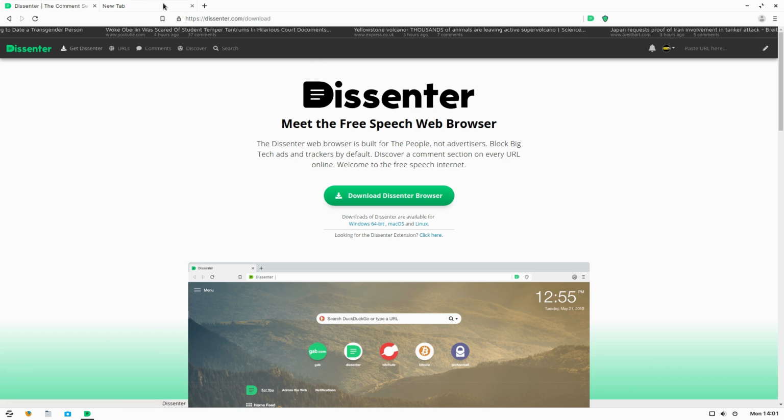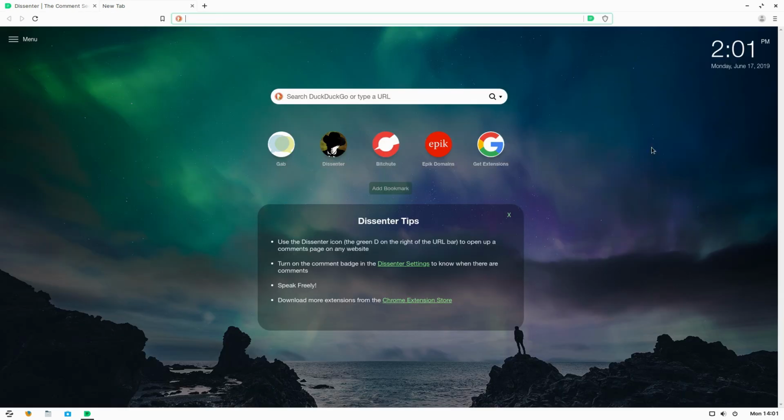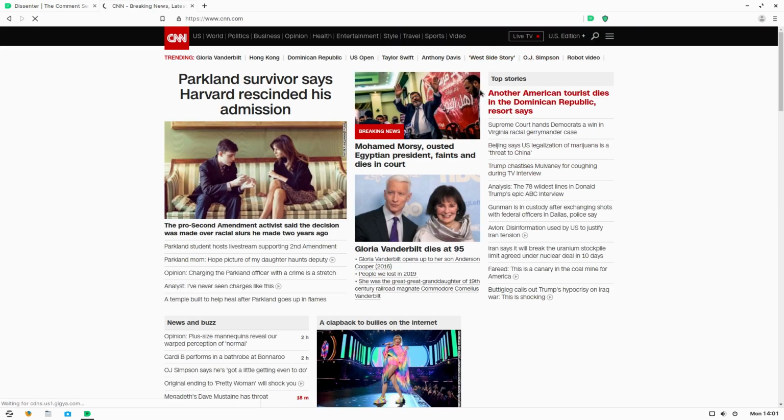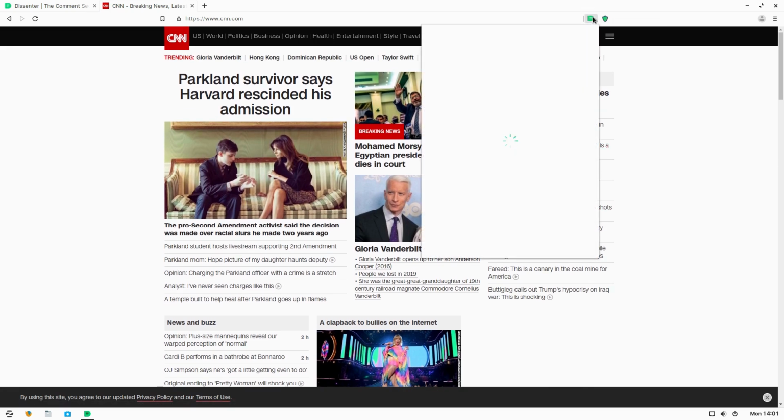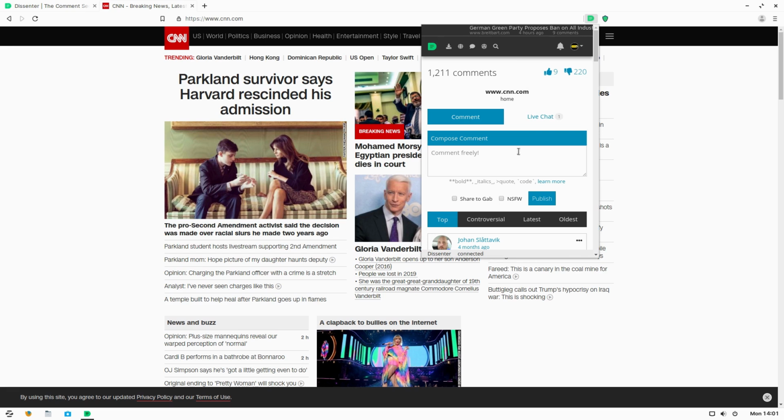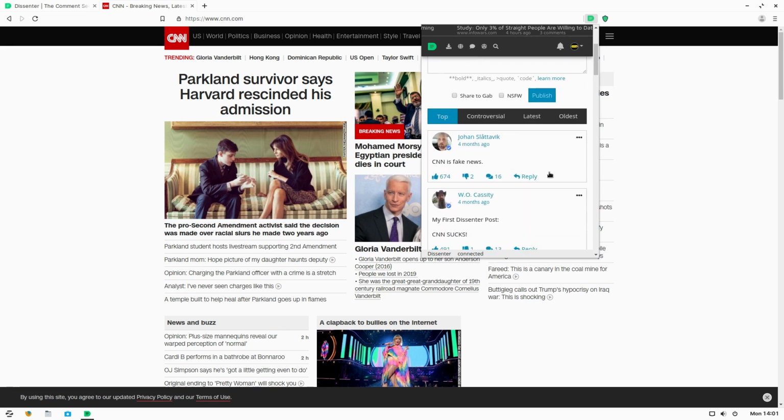So I installed the browser, and then the only thing I did is I got rid of the Zorin start page because that's not representative of the browser. And then, of course, I logged into the Gab AI account. Now, what that's going to allow you to do is you can actually leave comments on any page on the internet. So if I were to go to CNN, for example, which may not like various comments, I can actually come up to the top up here and leave comments on this page. And so anyone else with a gab.ai account who comes in here can actually see the various comments.